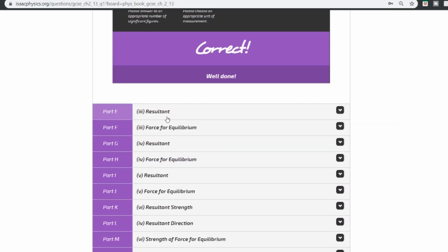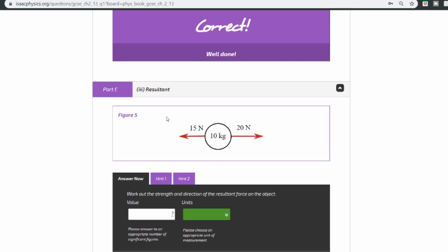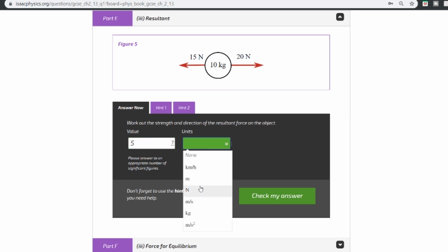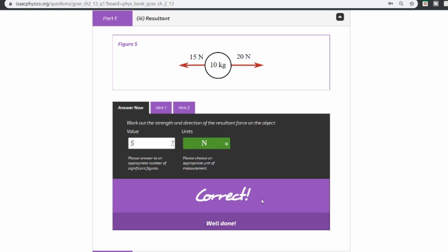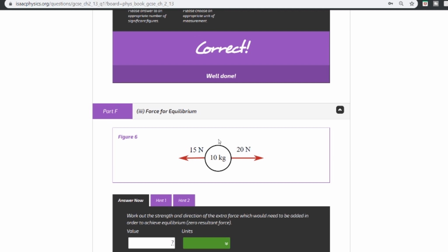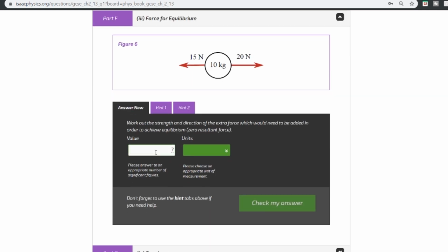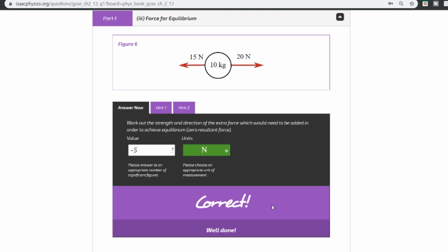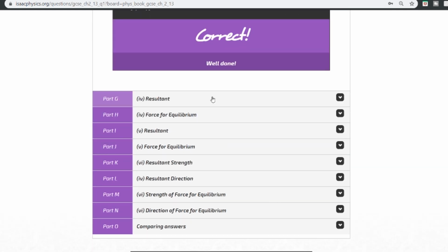Okay, I'm a physics teacher, and I've just kind of sort of rushed ahead. So the next part is for question 3. So the resultant force on the object is 5 newtons. And that means that the force for equilibrium to keep it there would be 5 newtons in the other direction, and so on. So I think basically for all of these, we're going to have whatever our number is and then the negative value of that number.